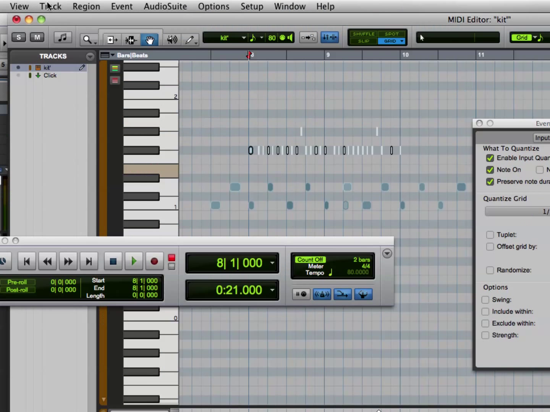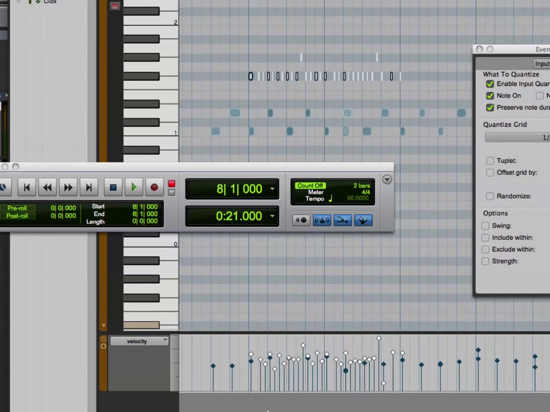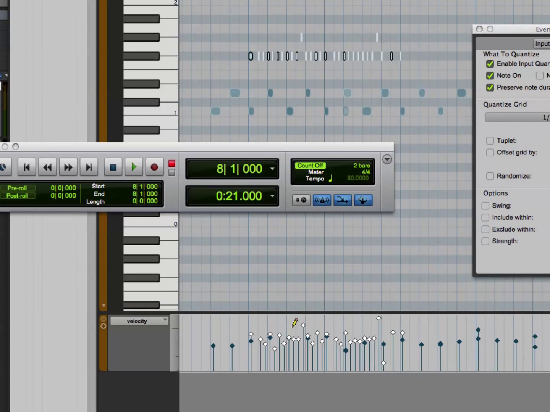Now all you have to do is go to the pencil tool and go down into velocity. Because all these are highlighted, it's only going to apply velocity changes to what you've done. Mine kind of go back and forth, but there's a couple of variations you could do, and you can essentially draw these in. If you wanted them to rise and fall and rise and fall and rise and fall, that's one thing that you could apply.